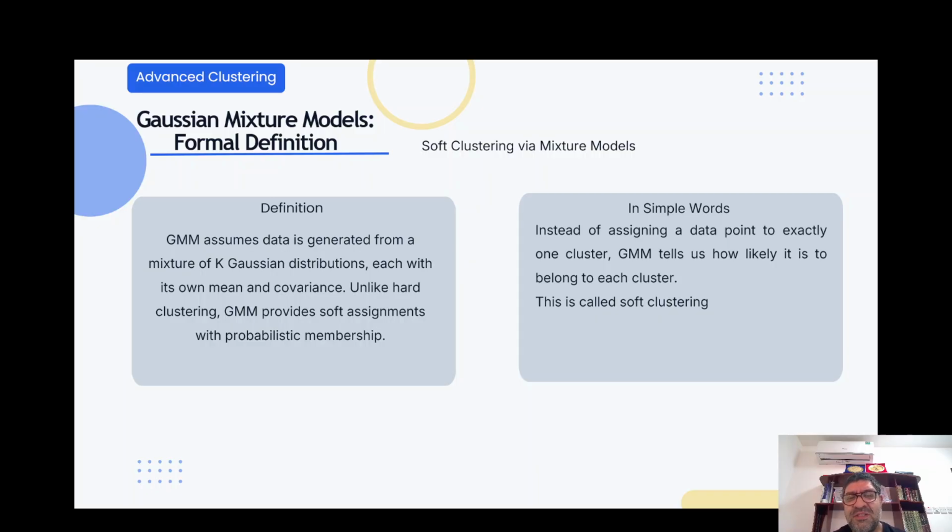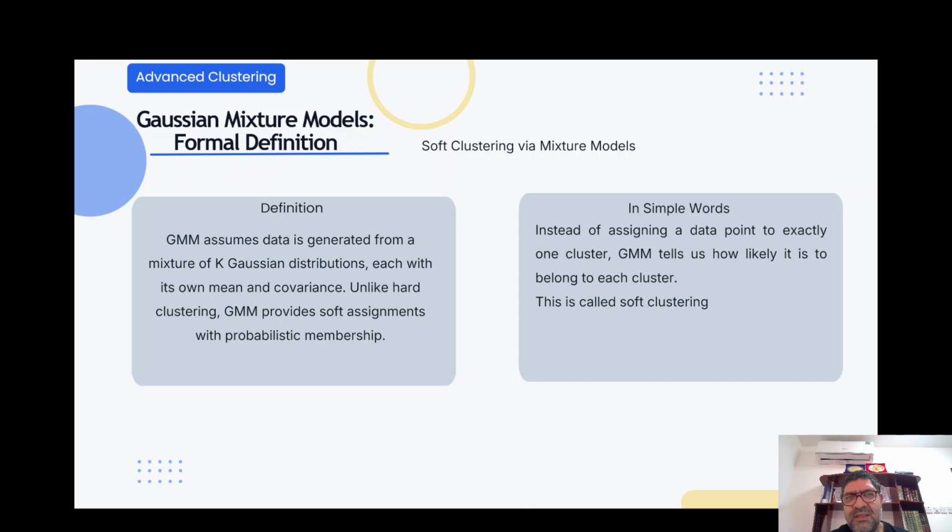But GMM is taking a slightly different approach. It does not hard cluster. That means it is not categorizing and putting the data points directly into particular groups. It is saying the probability of this particular point to be in cluster A, or to be in cluster B, or in cluster C.